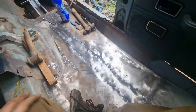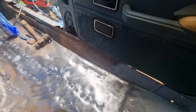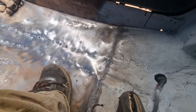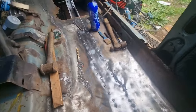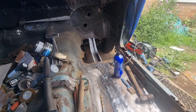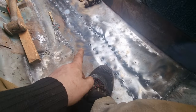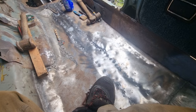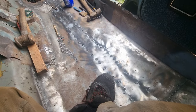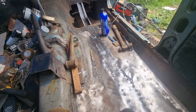Hi everyone, this probably won't be a long video unfortunately, as I've already built all the floor all the way up. All I've got now is the foot well up there. All the spot welds are in, I've just got to grind them flat. There really isn't that much more left to do now.